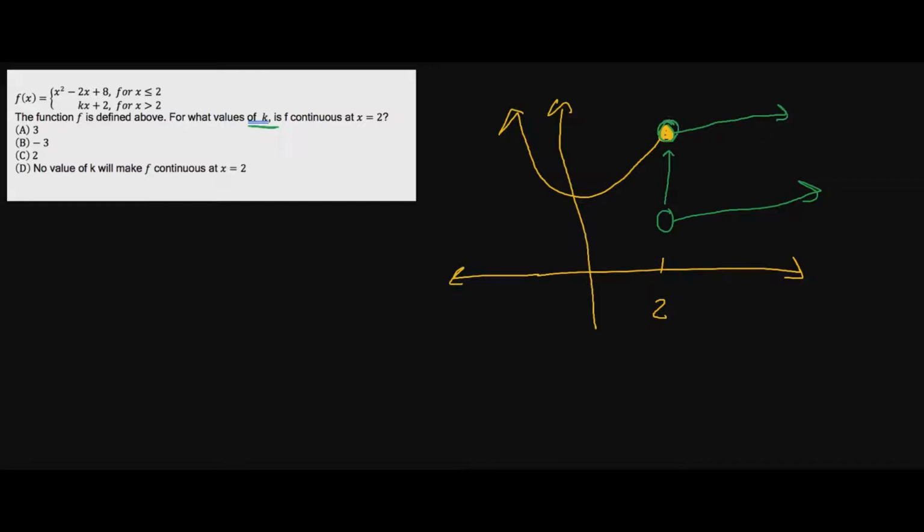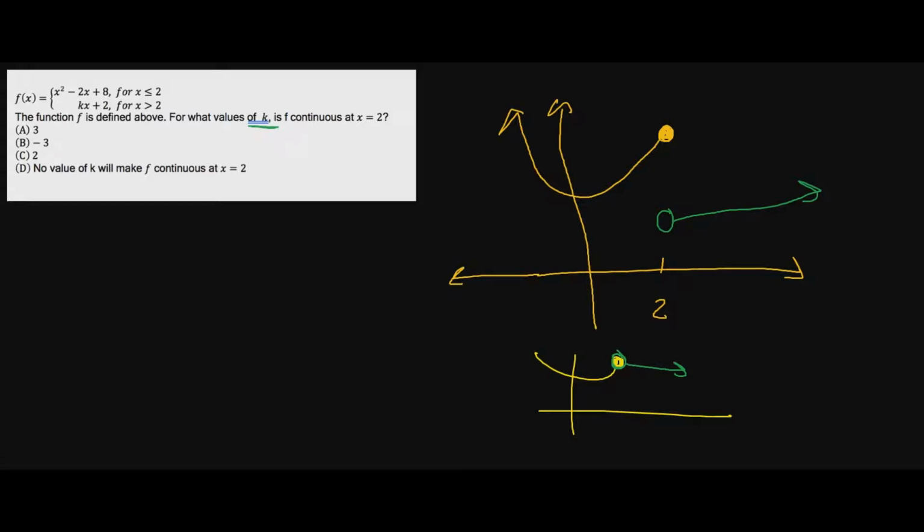What we want to do is make it continuous. So we want these points to be filled in. What we want ideally is this right here. Let me go ahead and graph it down below. We want to take this green line and move it up or down so that it looks like this. That way it's all filled in, the limit from the left and from the right equal each other, and we're continuous. Basically, we want the y values from the left and from the right to equal each other.